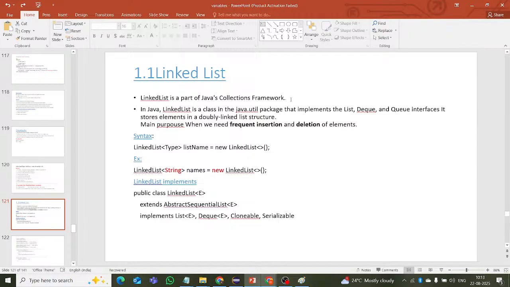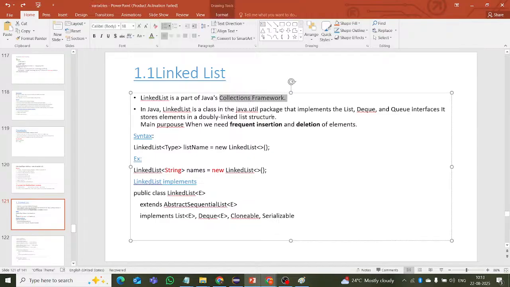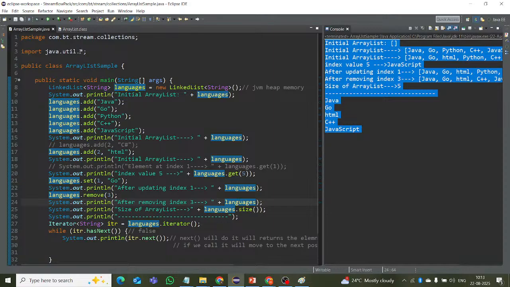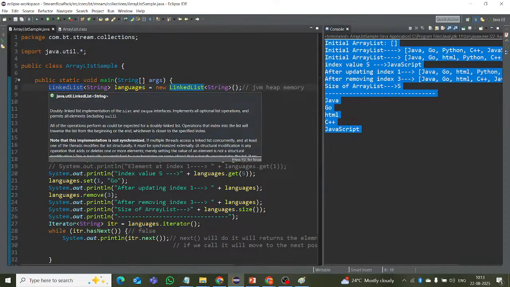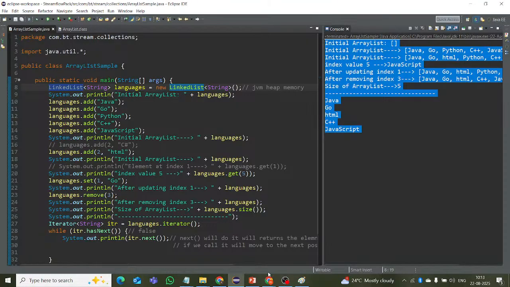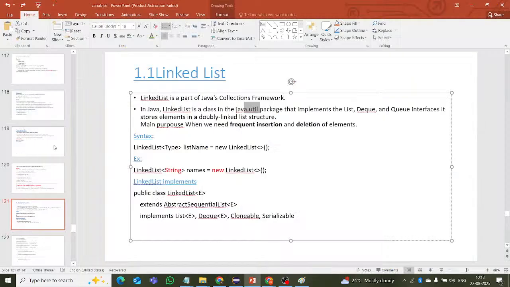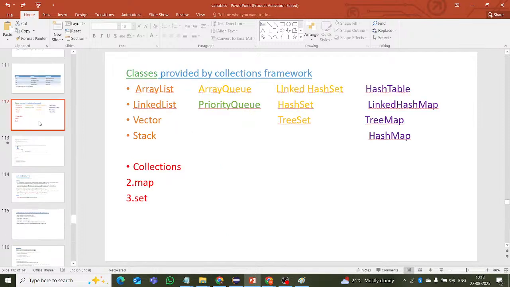It is also coming from the Java collection framework. LinkedList is also coming from the java.util package. That's why I used the star mark. If you use the star mark, all classes available in java.util we can use. If I use the star mark, for LinkedList, ArrayList, Vector, Stack, it's the same process. You just need to give Vector and Stack. That's why I colored Vector and Stack in orange. There is some small difference between Vector and Stack. Let me explain that one.